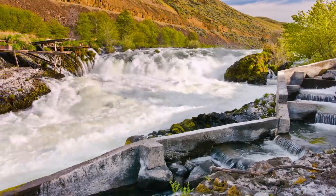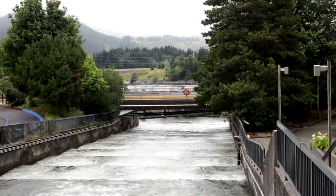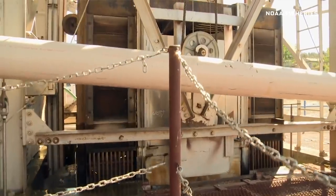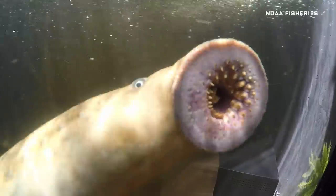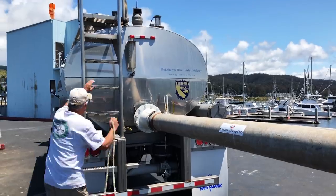It's kind of like when you go to the bank and they send checks through a pneumatic tube. Prior to the advent of the salmon cannon, the one alternative most people will recognize is fish ladders — pools that the fish jump into and swim through. We also have fish elevators, where fish swim into a funneled area like a bucket and are hoisted and dumped on the other side of the barrier. There are also climbing ramps for eels and lamprey, which prefer less water but structure they can grab onto. And then trap and haul, where fish are corralled, loaded into a truck, and driven around a barrier.